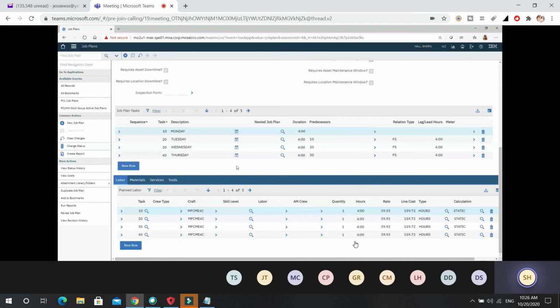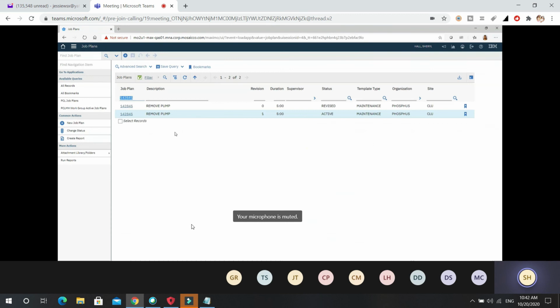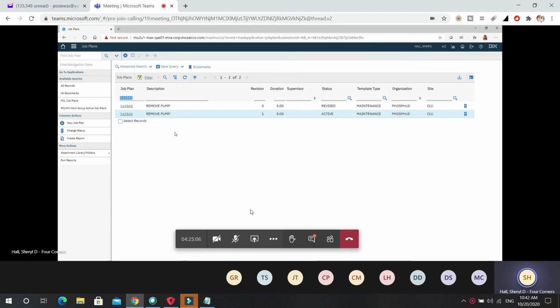So just think about the job that you would do. Now we're going to use your job plan to create a PM. It's not necessarily going to be something that will be a PM, but don't worry about that. We're in the test database and we're not going to hurt anything. So go ahead and create a job plan. You've got till 11. We'll look at it because we're going to use them after lunch.